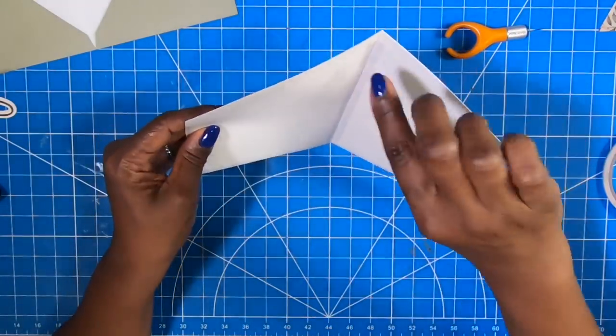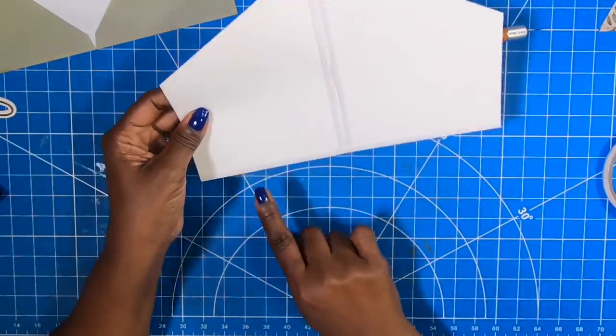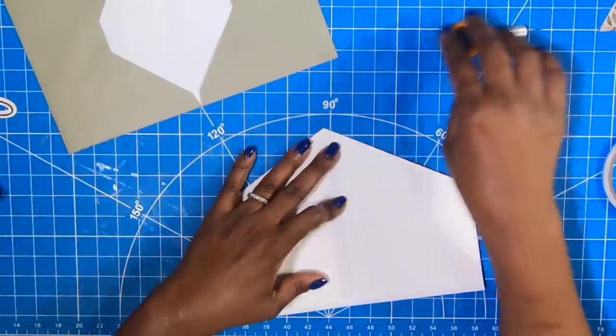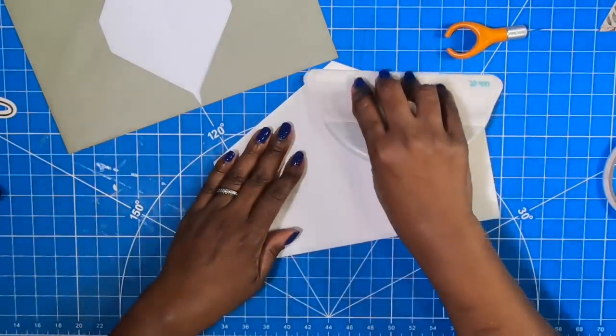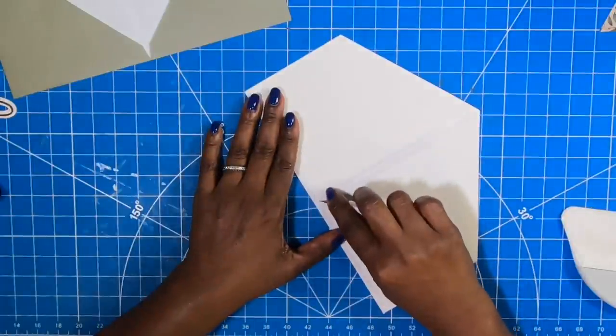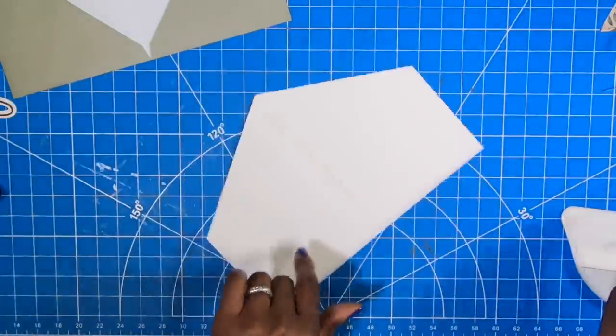You can see that fold mark right there, and I ran a thin strip of tape on both sides of the score mark and then across the bottom. So all I'm going to do is use my big old spatula to get that nice and stuck. Then I'll peel away the tape backer.